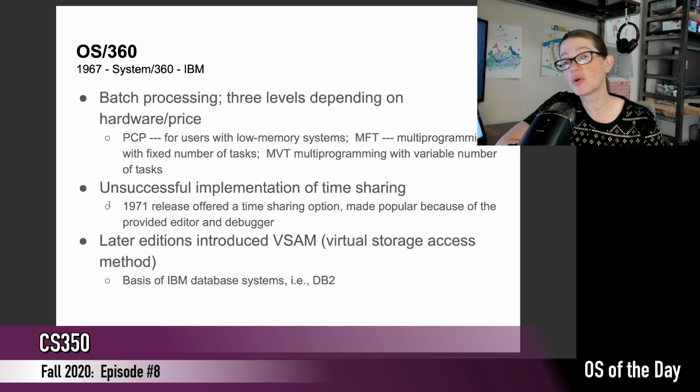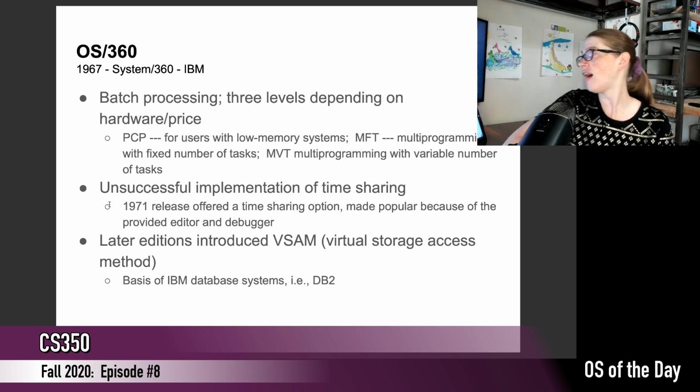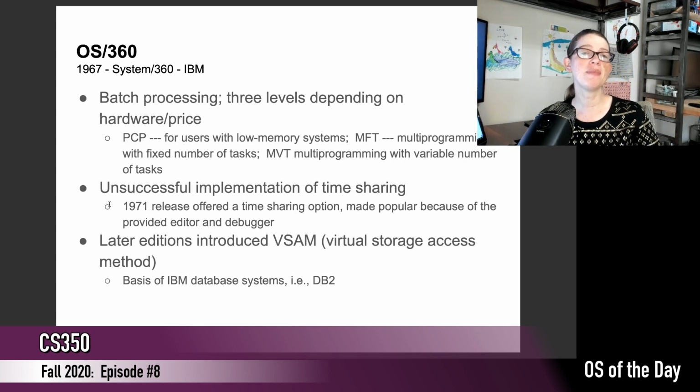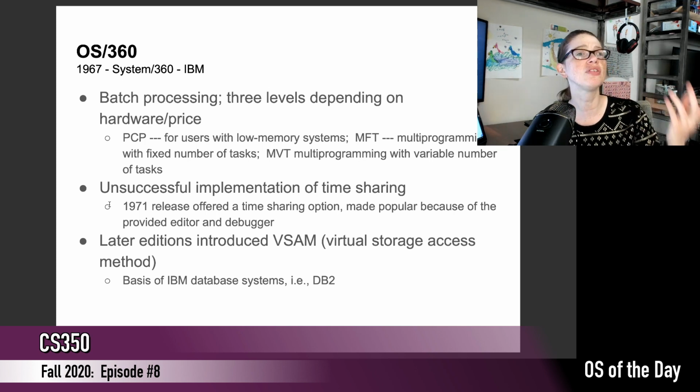It's not that they didn't try to do time sharing. They were aware that preemption existed. They were aware that other operating systems around the same age as them had much more sophistication when it came to concurrency. They tried to implement it, but were unsuccessful in doing so. There's a variety of reasons why that could happen. Maybe the hardware wasn't designed to support those features, and maybe it took a long time to figure out how to make this work with this particular hardware. Maybe the assembler and the language that they were writing it in didn't really support those things, and maybe they had to build a new compiler and build a new language.